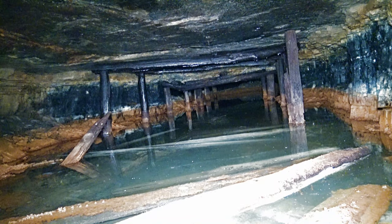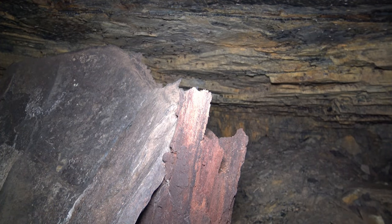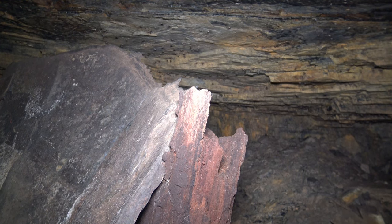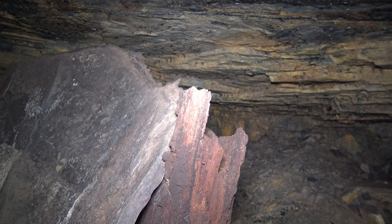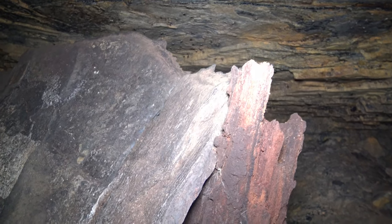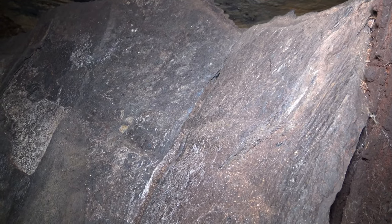I'm going to adjust the camera, turn it off here and adjust it, see if I get any better view. This is just kind of right up at the entrance here. I wanted to show you some of those posts, and right behind the post is a slate fall. This shows you how dangerous these mines are — there are just thin layers of slate that break off from time to time. If you move up closer to it, it'd kill you if it fell on you, or cause a serious head injury, that's for sure.